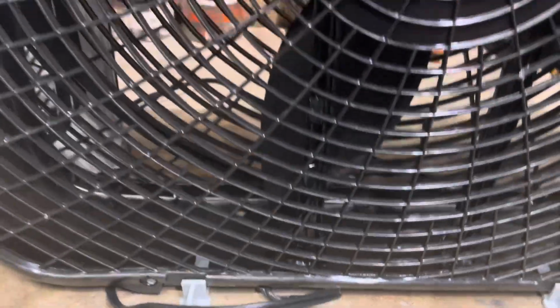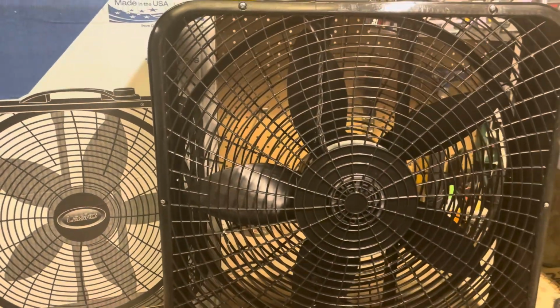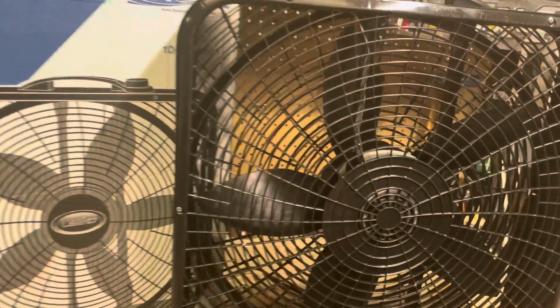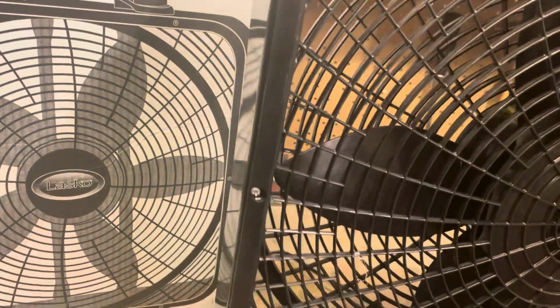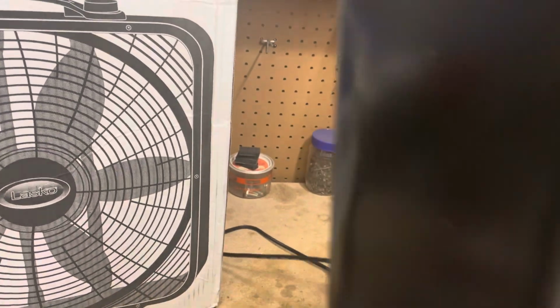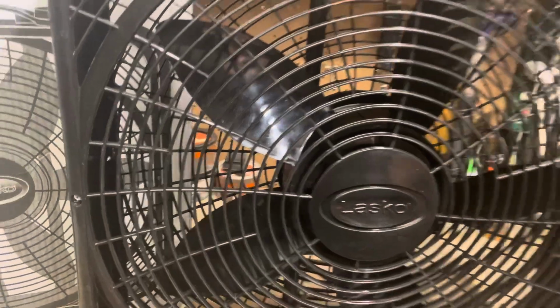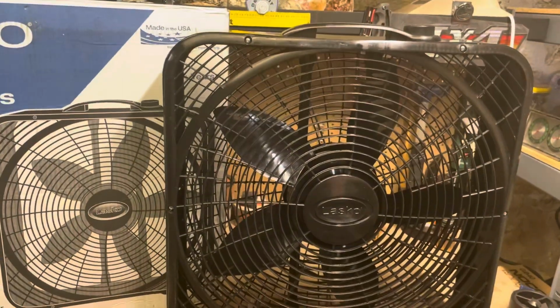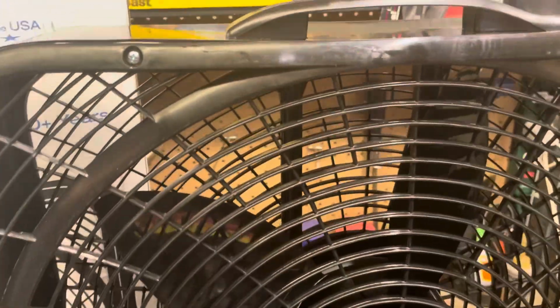This fan was brand new in the box when I got it, although it's a few years old. I got it from one of those, what do you call it, it's like a discount place where they have liquidation sale stuff and scratch and dent discounted tools and hardware and stuff like that. But yeah, I saw this fan and thought I'd never seen that before, and I must have it. So that's how I ended up with it.